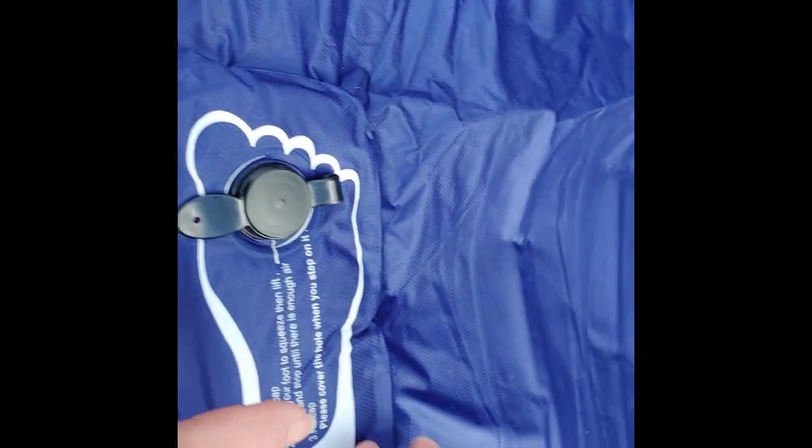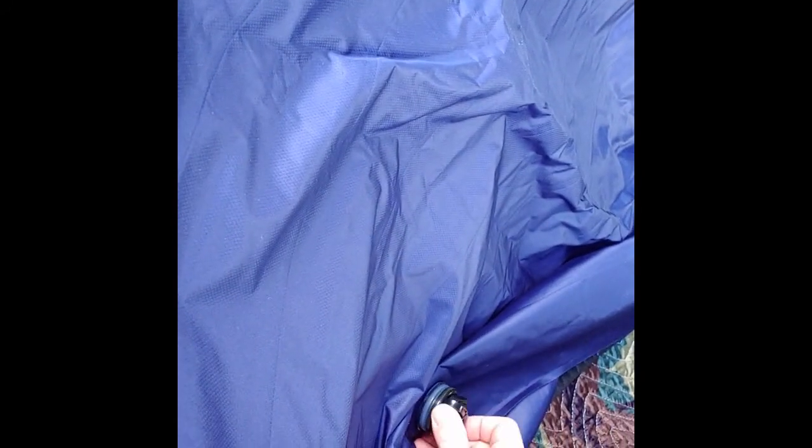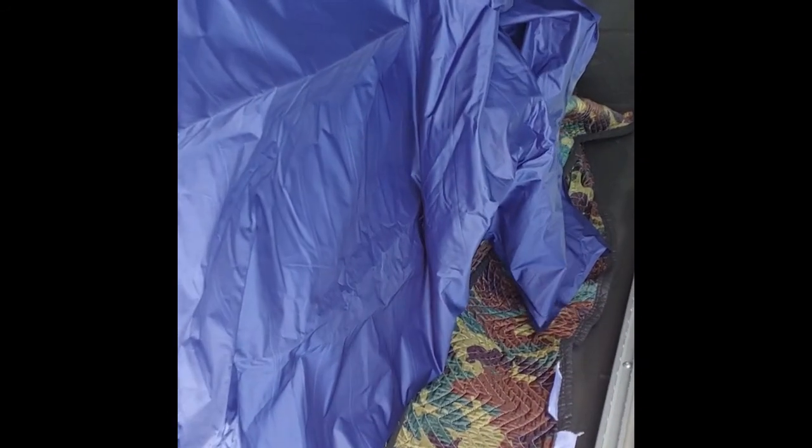This is one you have to open up and push it with your foot and then it inflates it up. Make sure that end's already shut before we put it all the way up there. That's how you open it to let the air out, but you want to make sure it's shut so while I'm pumping it, it's not going to leak. All right, I'm going to get this pumped up and I'll show you in a minute.